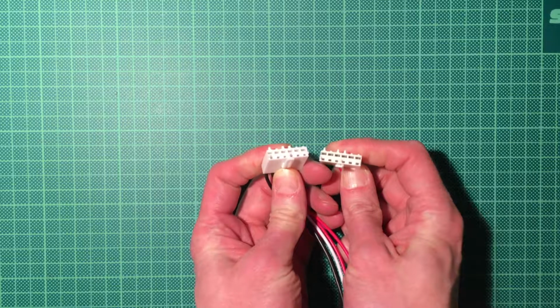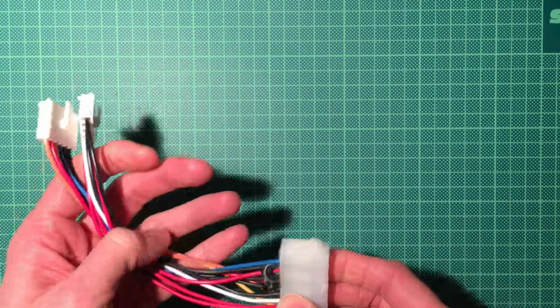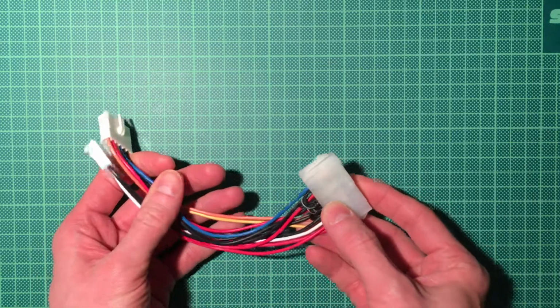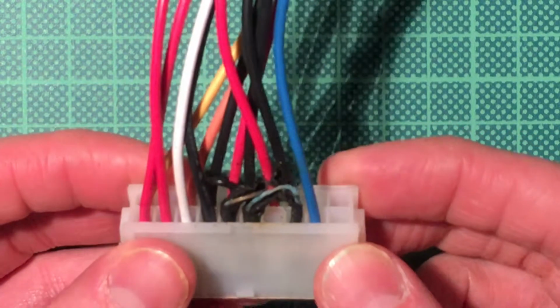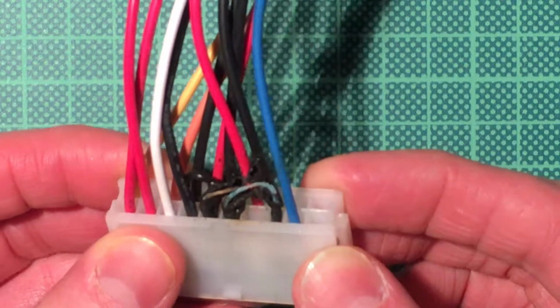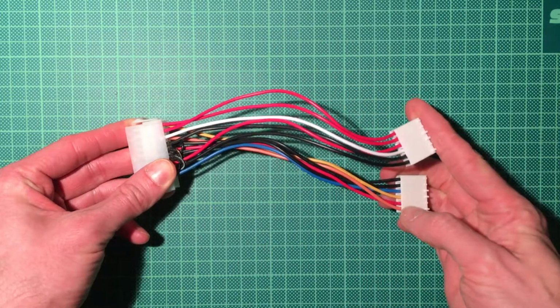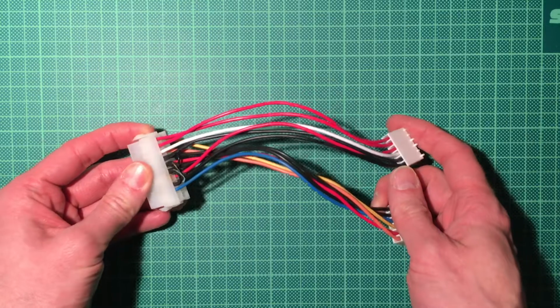There's one more thing. Power. How do we get power in there? So actually those old machines used so-called AT style connectors, which are these things, instead of the now used ATX connectors. And the guy who gave me the board had this nice little converter from ATX to AT, so I can use a standard ATX power supply. And he also, let me show you, put in some jumper cables in here, which melted away maybe. Those are here so that you can actually turn the ATX power supply on, because ATX power supplies are soft switched by the mainboard, and AT power supplies would have an actual power switch. So we need to emulate this soft switch by jumping a few cables.